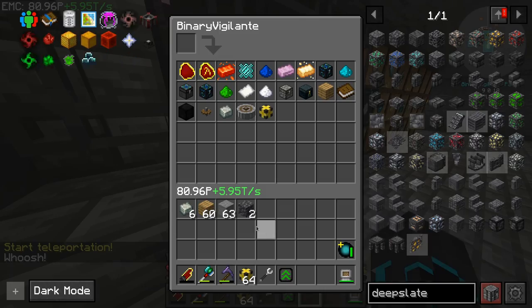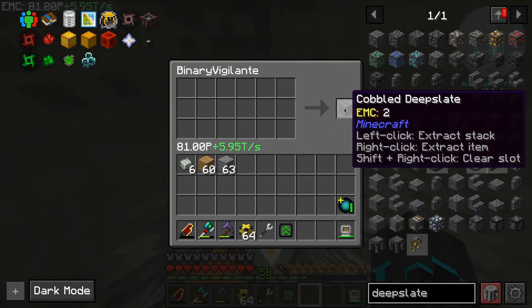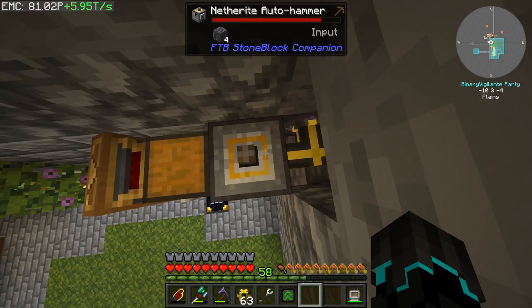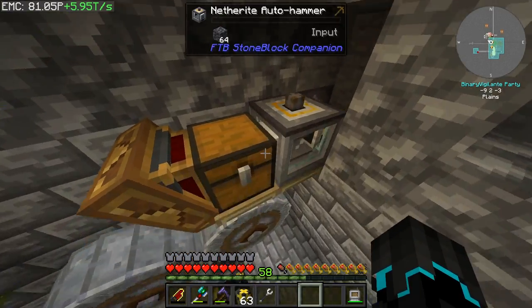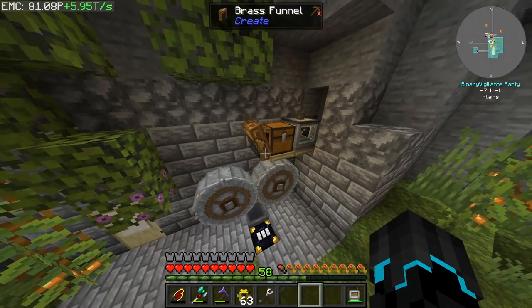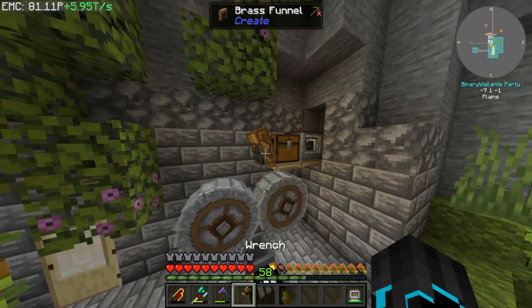And let me just make sure that we never run out of deep slate again. Now we place the deep slate into there, and I think we go ahead and do this. Set this to output. This is getting deep slate indeed. I'm just going to put the ultimate pipe upgrade in there. So you are now getting crushed deep slate. This is then going to be set to output.